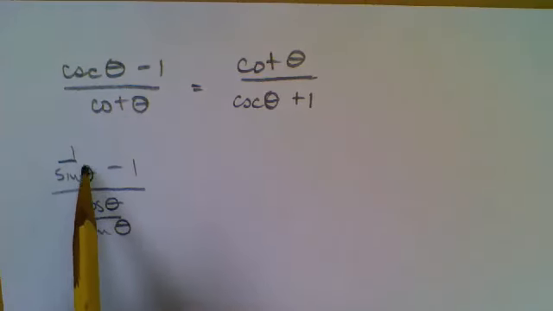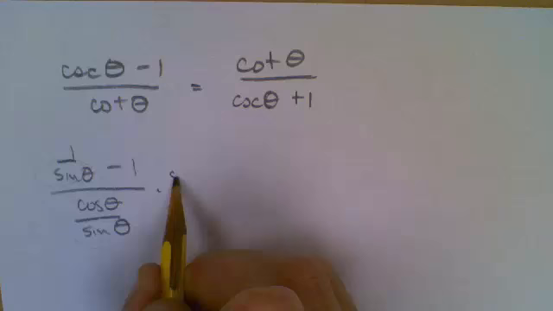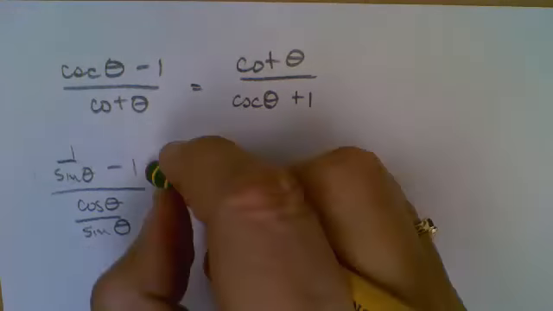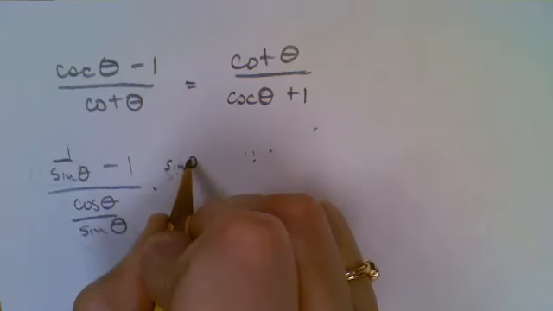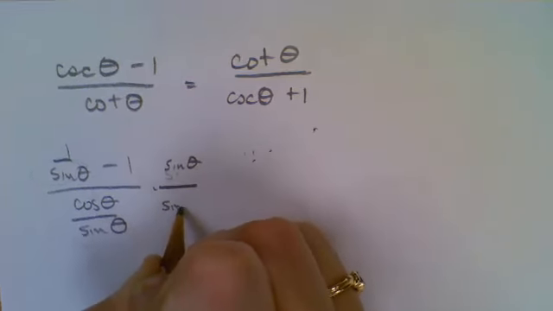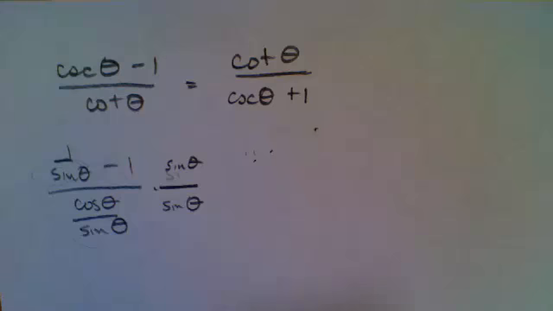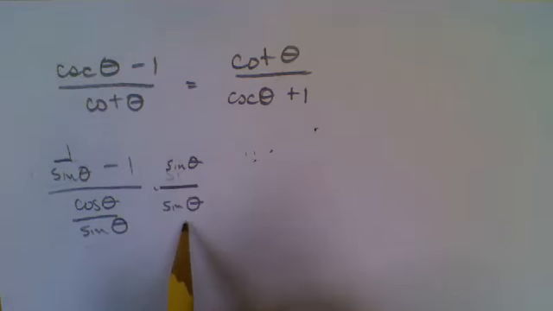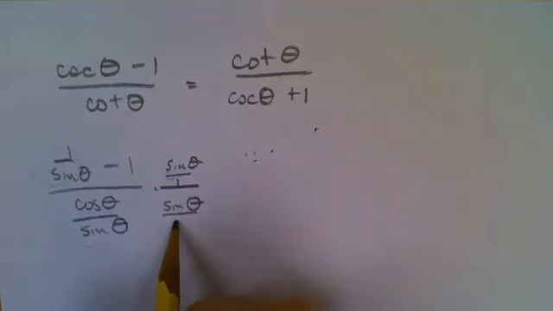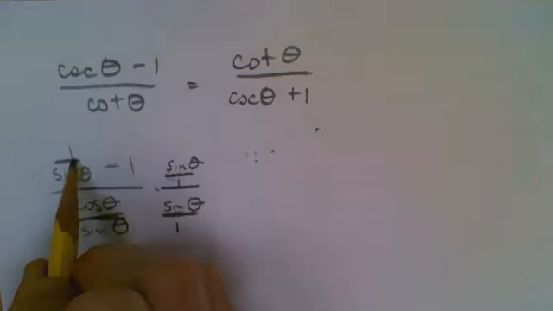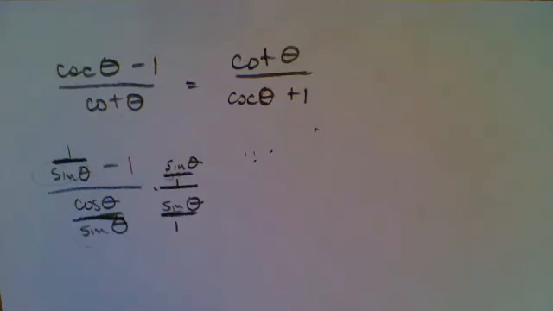And then we have this complex fraction. So to get rid of the complex fraction, I need to multiply by the least common denominator, which in this case is just sine over sine. Now, some of you, when you're writing this, are having a little bit of trouble figuring out what cancels. So I kind of gave you the hint to say, instead of just writing it as sine over sine, write it as sine over 1 times sine over 1. That way it can help you to see what cancels when you're multiplying.